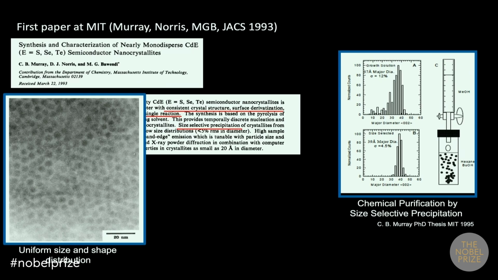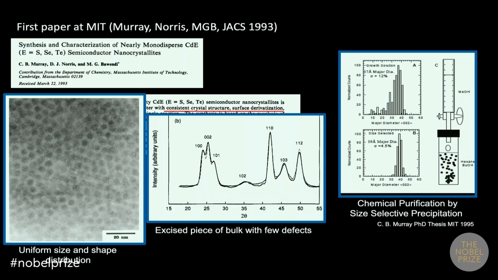Transmission electron microscope image. You can see that they're really all the same size. This is from that paper here. You do the X-ray analysis. The solid line is the theoretical expectation for a particle of that size as a pure crystal, and we see that we match theory quite well.